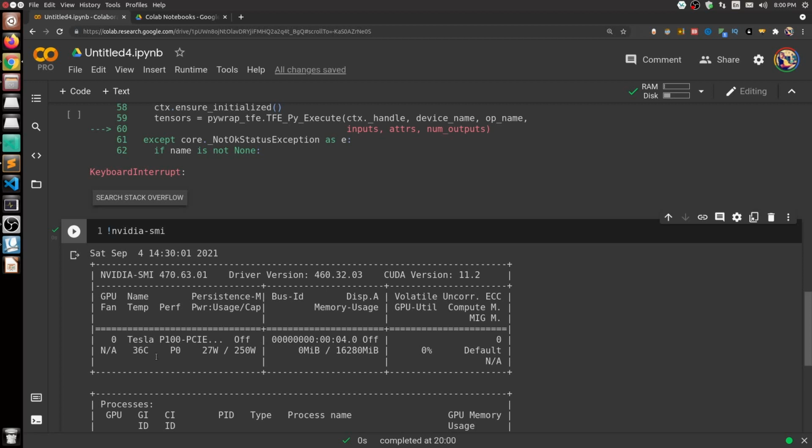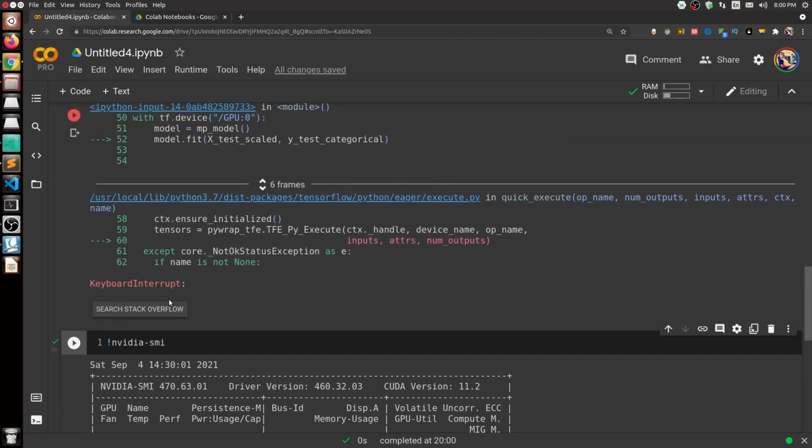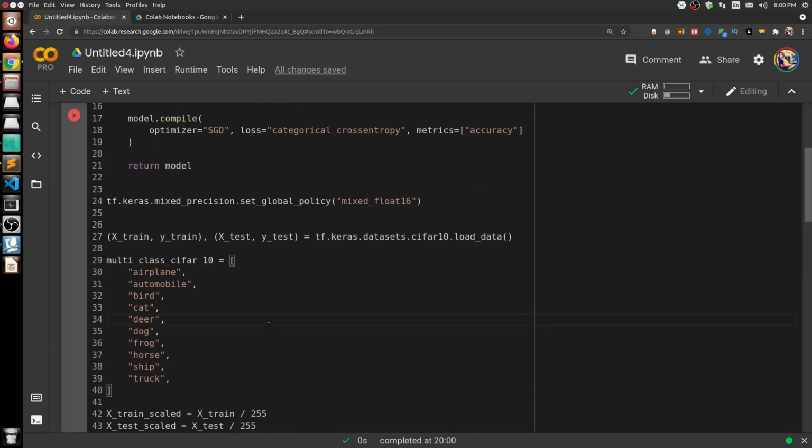So Google Colab sometimes, depending on demand and supply, its GPU allocation varies. So probably currently a lot of people are using the high-end GPU. I have a Colab Pro version indeed, but still I am not getting the more powerful GPU. So anyway, I checked that this code is running. It will run for a long time. Let me run the whole Colab, and if it gets completed within a reasonable time, then I will attach the output with the video. Else I'm going ahead and uploading the video in the next half an hour or so.